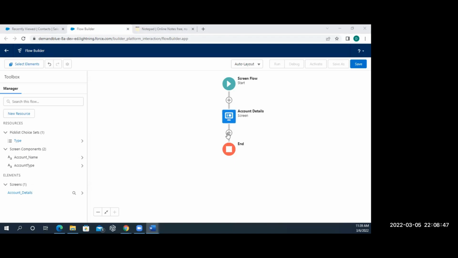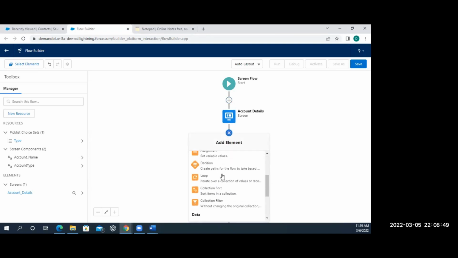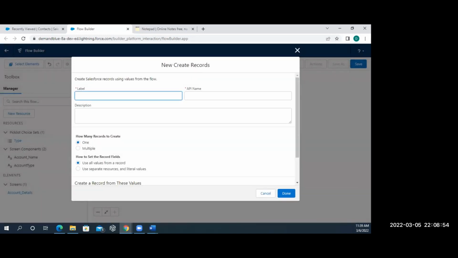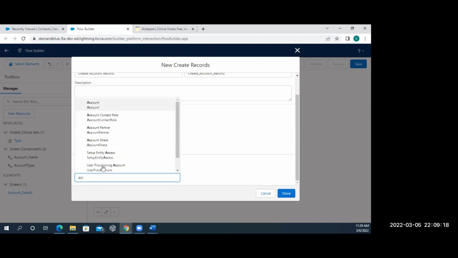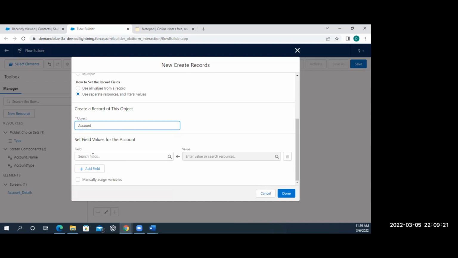Based on this screen, as usual, we'll create a record. Only one, as Chauhan corrected us. We'll go for use separate resources. This object is Account, and whatever you get from the field.